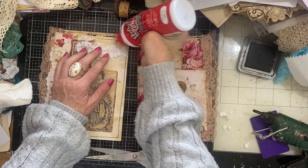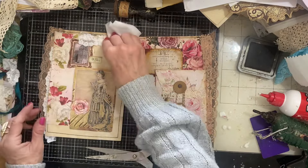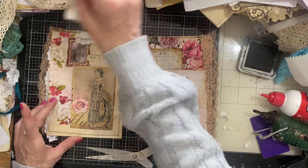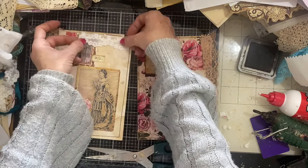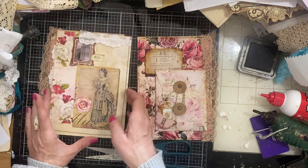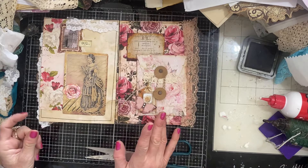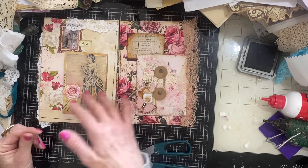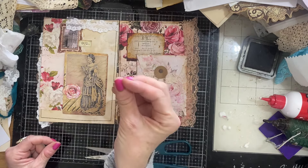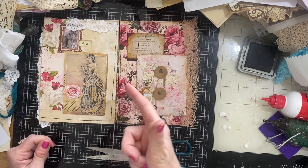What a fantastic start — this is just looking absolutely scrumptious already. And like I said, we are literally racing through here. I mean, we've done four sides already, which is pretty awesome, isn't it? Like I say, I would probably continue like this for all of those pages or most of them anyway. And then I would go back through, punch all the pages, put them onto my big rings. And then I would probably go back through and do some finishing touches.